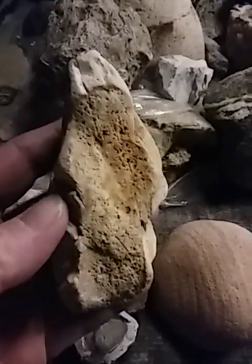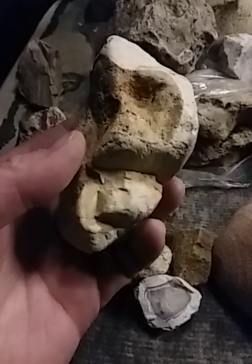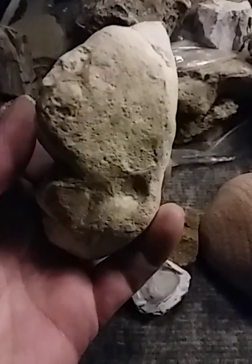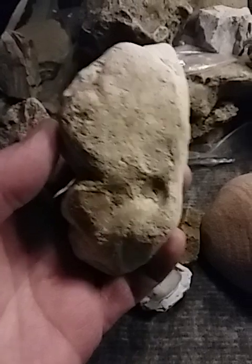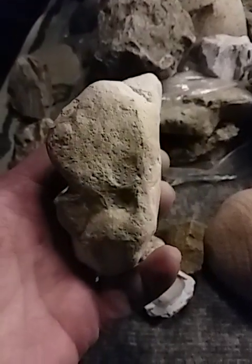Yeah, this is what my little table looks like. My grandson found this. There's images on the other side, which he found, which was just awesome. I just love it when they find things. Oh, look at here. The nose, the feather back there. Let's see if I can get that up.